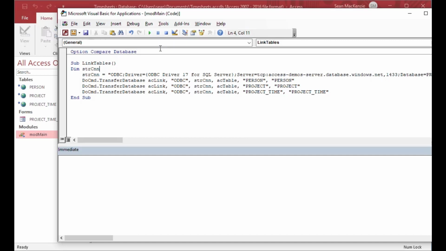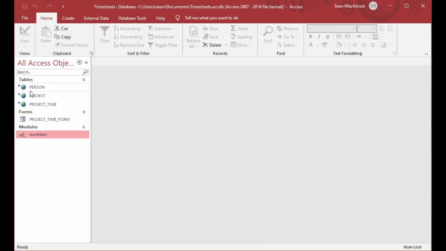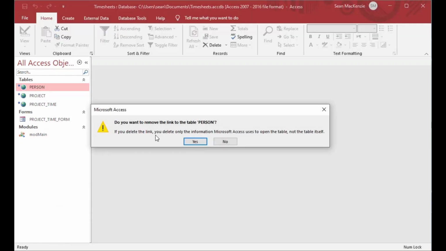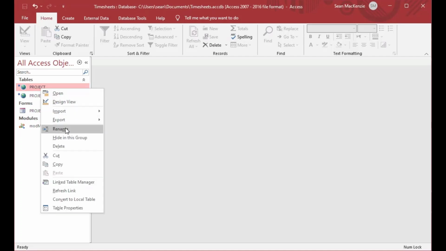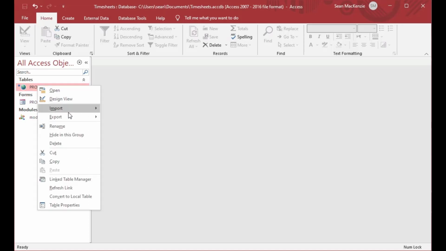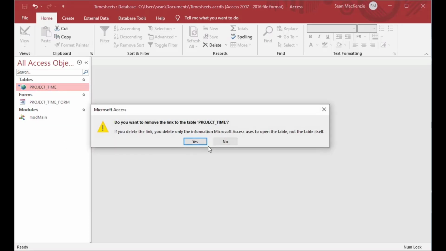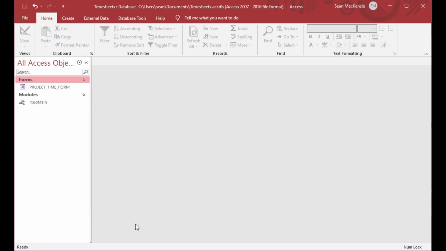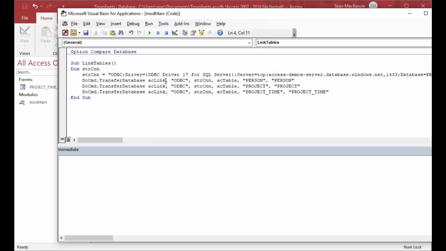When we hit run on this procedure, it would link all the tables for us using that connection string, and that's exactly what we did there. So if I go back and delete these links that I created, note these are linked tables, and so they don't hold any data in them. They're just links to a database table that is out on the internet on Azure.